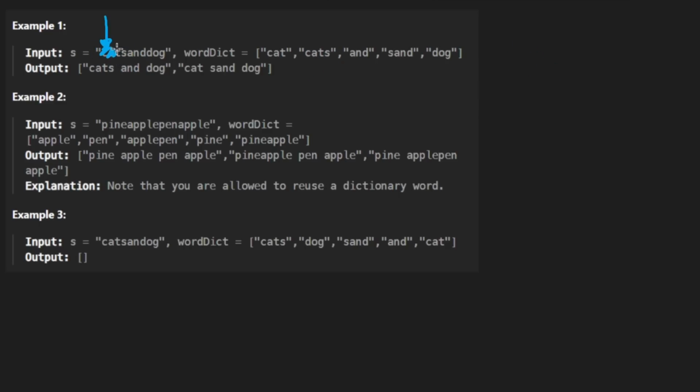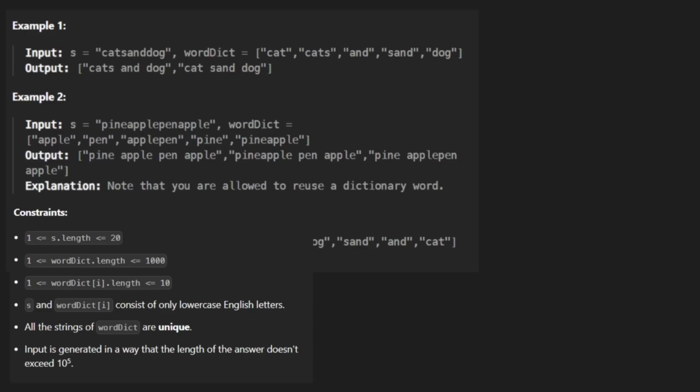We would then, let's say, be from here. We would check, okay, do any of these words fit? Cat doesn't, this one doesn't, this one doesn't, but this one does. Sand does fit there. We would then start from the remaining portion. Now, the only thing is, which one of these is going to be more efficient? At first, it might seem that they're both going to be equally efficient.